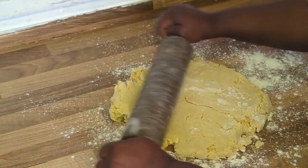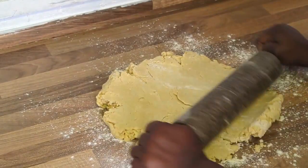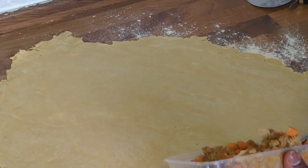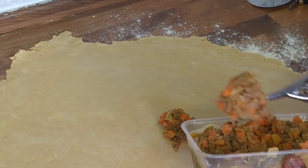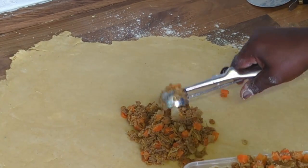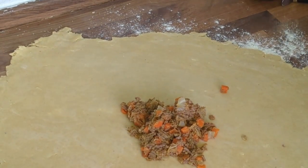Now I start the rolling. You have to be very gentle with the dough. Very flat. Roll it to the thickness that you want.